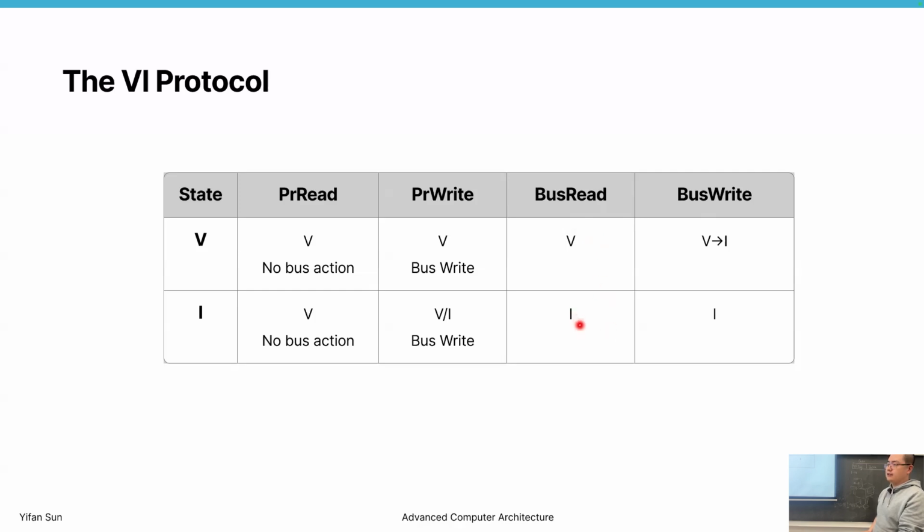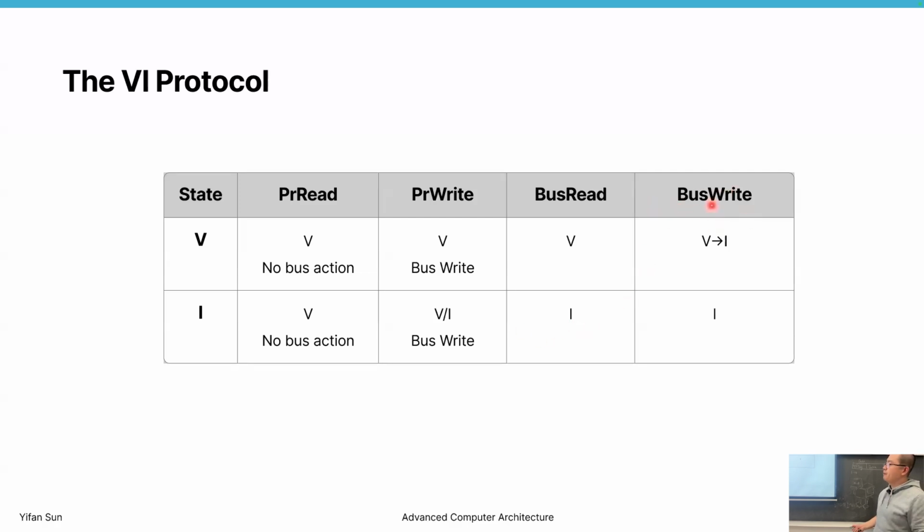If we're in I state, there is a chance that we can get back to V state, because the data ready is also a broadcast. But in most cases, we consider this is I state. It's not intended for me. Why am I changing to V state? If I'm changing to V state, that means we're actually changing another cache line to I state. Because if we want to put something into a cache, we have to evict something from the cache. So for most of the time, although in theory it's possible to change to V state, we don't want to do it. We want to stay in I state.